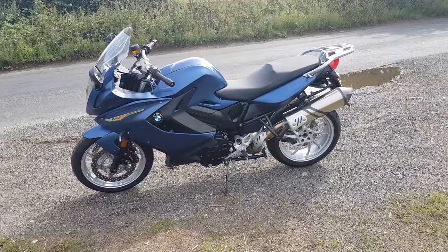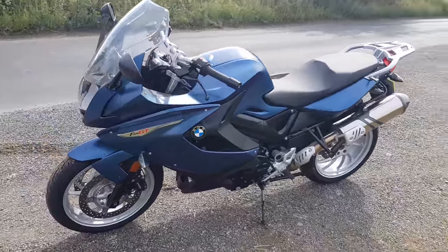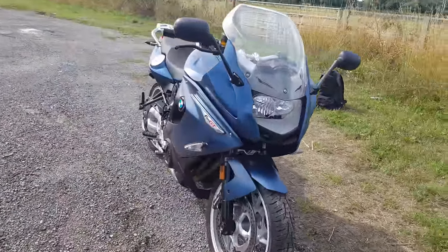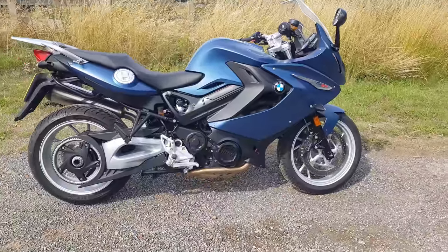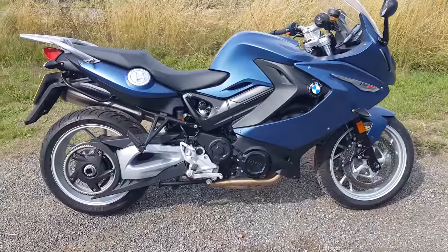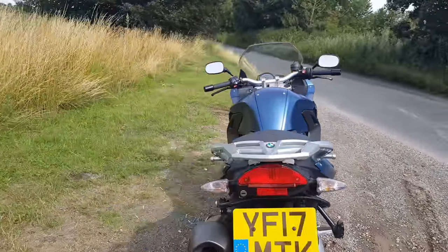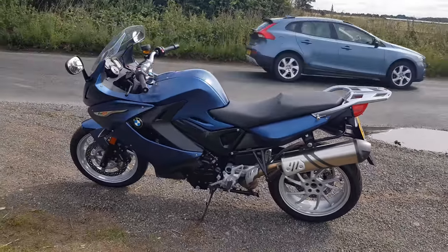This standard model will set you back about £8,300, but can easily be more. It's unlikely as a BMW that you'll leave it as standard — you'll want added extras such as electronic suspension and maybe a change of seat or touring screen. It has a 798cc two-cylinder inline engine putting out a respectable 90 brake horsepower around 8,000 RPM and roughly 64 foot-pounds of torque at 5,800 RPM, giving a good sweet spot from around 6,000 to 8,000 RPM that's perfect for touring.